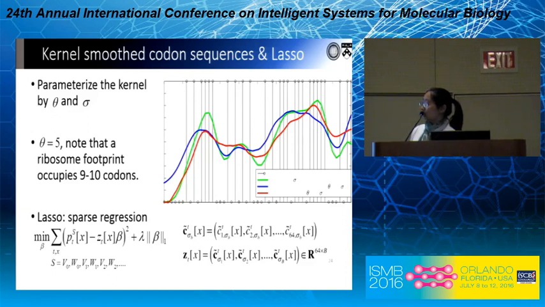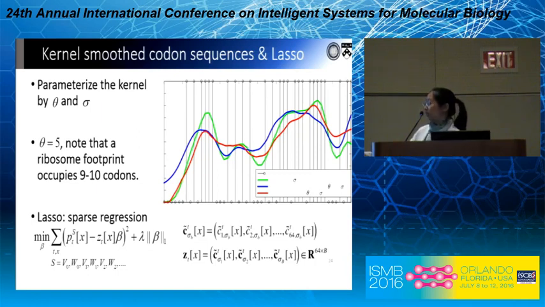And here we use a sparse regression model to do the prediction. So P_t^S is the ribosome density function P_t projected onto subspace S, where S can be V0, V1, or W0, the vector spaces you obtain by wavelet analysis. And Z_t^X is really the predictors we build using the kernel smooth codon sequences. Beta is the regression coefficients. We try to minimize the sum of squares, and we also impose a regularization penalizing the L1 norm of beta, the regression coefficients.